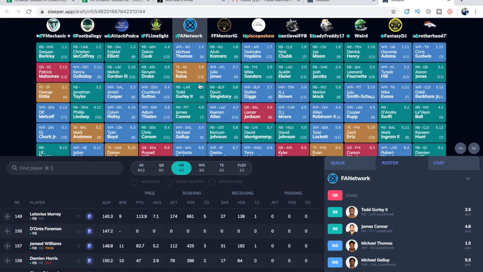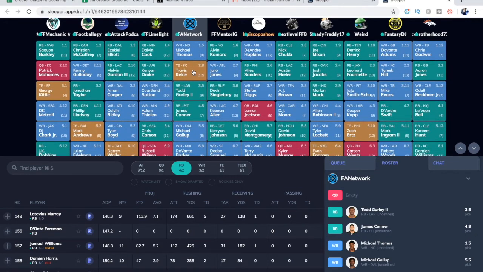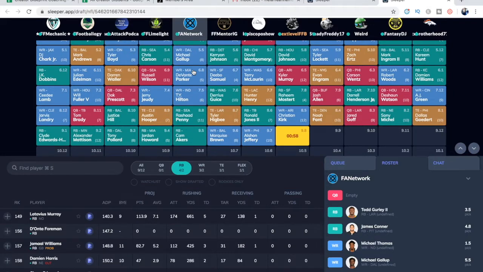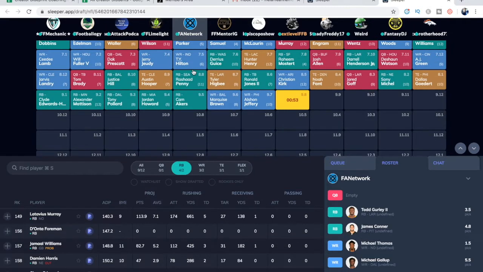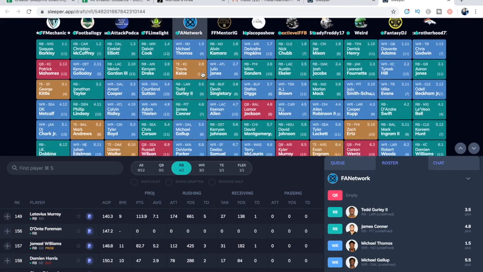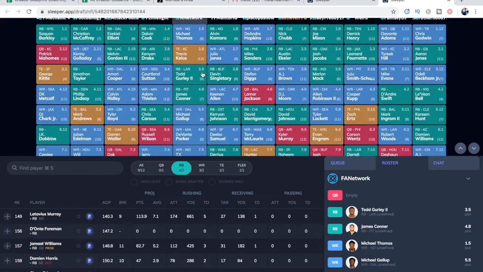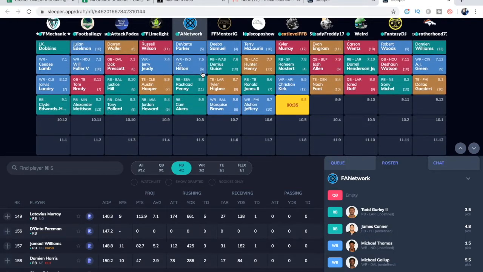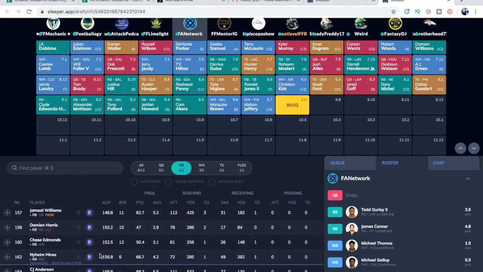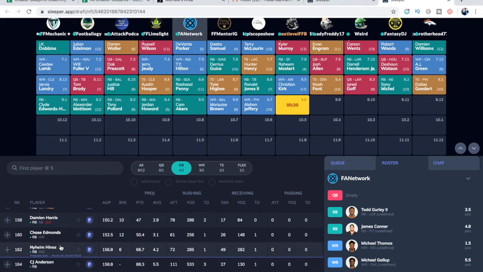When you start strong at other positions, you just need to make sure you get one guy that hits, because if you draft the next Alvin Kamara type running back that goes in the later rounds, last year we saw Kenyon Drake come on late towards the end of the season, won a lot of people fantasy leagues. Those are the kind of picks that can make or break your team when you start heavy on the wide receiver and tight end or quarterback position. So that's definitely who we're going to continue to target. Look here, Nyheim Hines is an interesting name there. With Philip Rivers coming into town, he could see a lot more of that Austin Ekeler type workload.